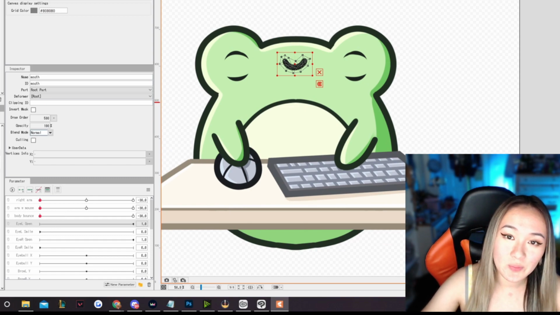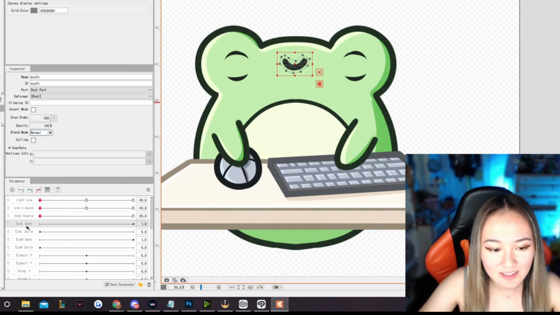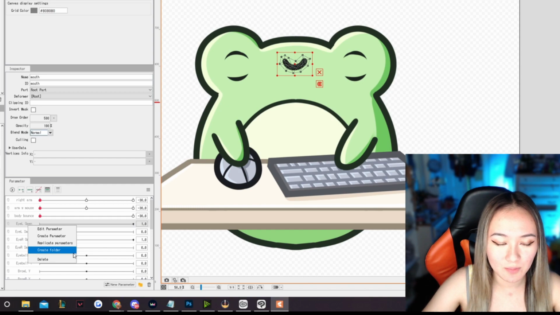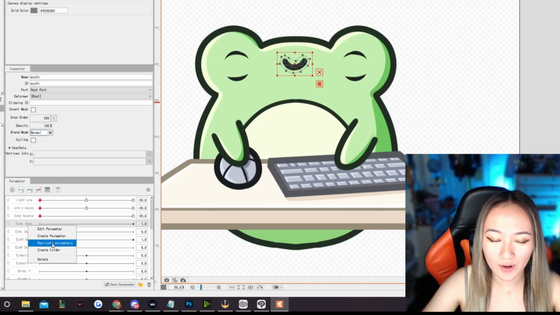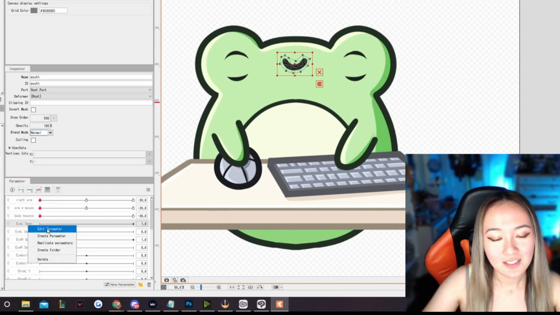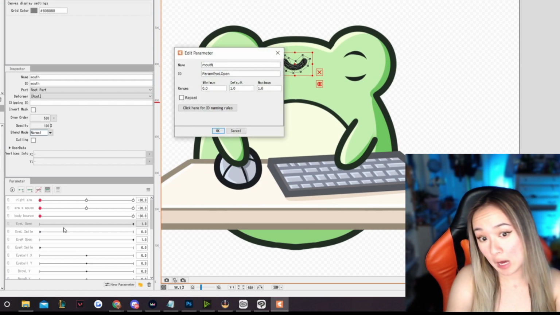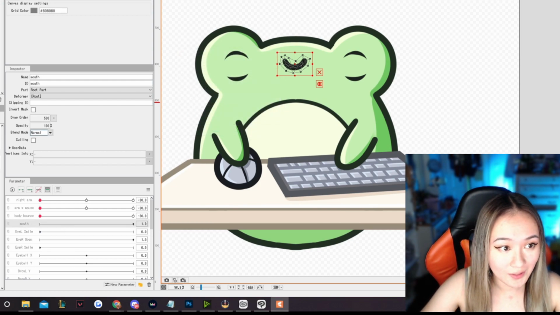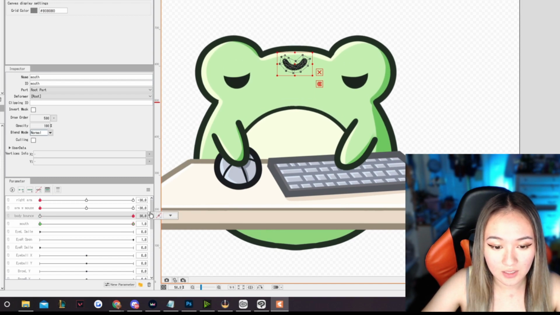I think I messed up here a little bit, but it's okay. We always make mistakes. I should have put the mouth on the same layer as the body, because I don't know if I might animate the mouth. I still don't even know. Right click, edit parameter, mouth, apparently. Click the mouth. Okay, so now I need to click this one, so we're gonna have the mouth here, and then if the body is down, the mouth needs to go and follow.